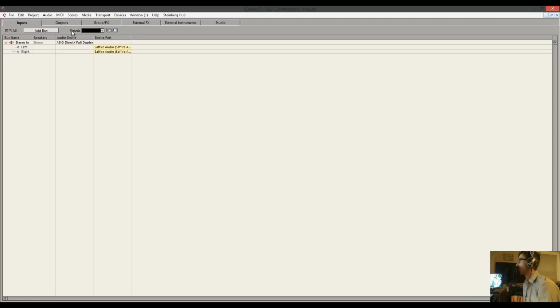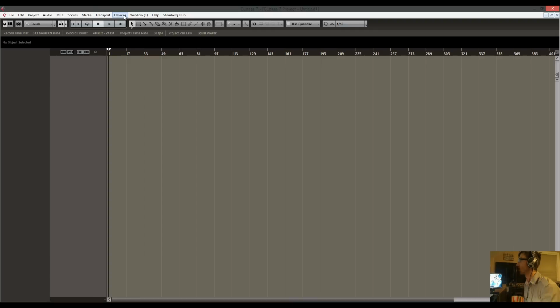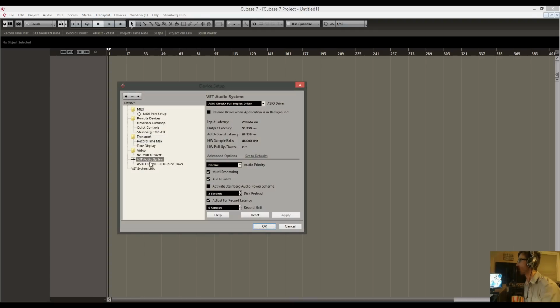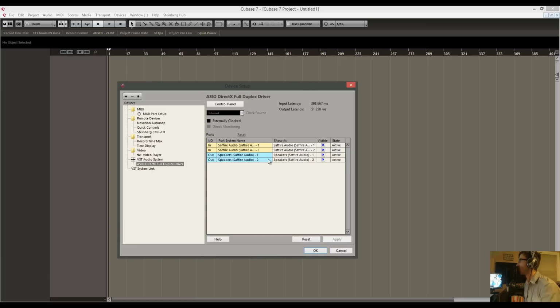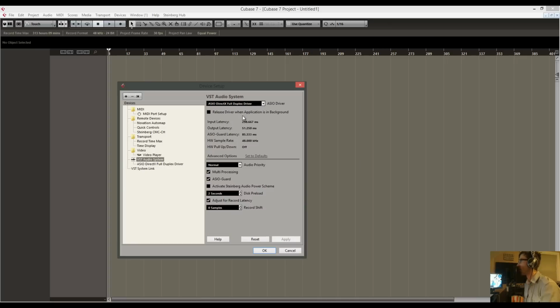In this instance, because I'm recording this way, I have a webcam, mics, and I'm screen capturing. I actually have to use this particular DirectX driver, I'll show you in the device setup. So all I'm allowed to do is have two channels, and that's it. So what I have to do here is switch to my interface, which is a Saffire Pro 40. I have to switch to that to get all my channels, and then I can show you how to set up internally on the DAW all the different signal paths.